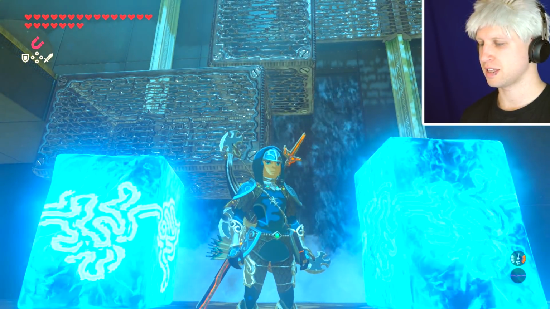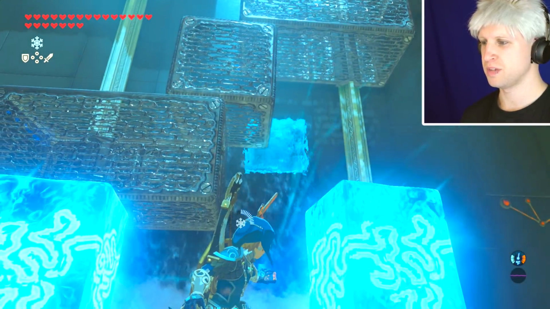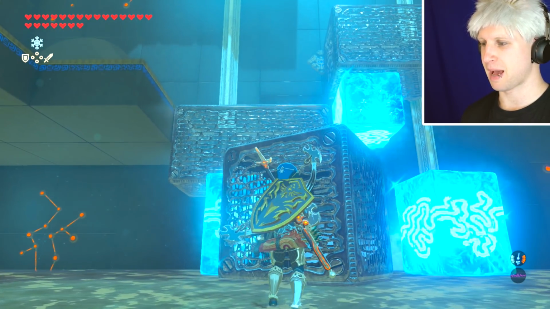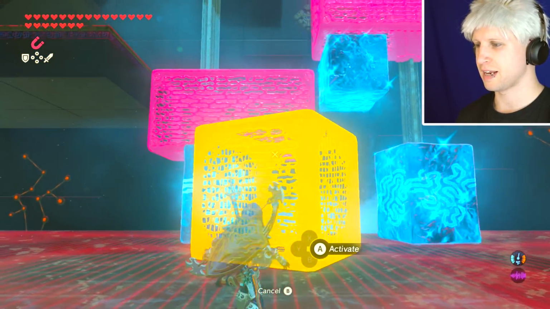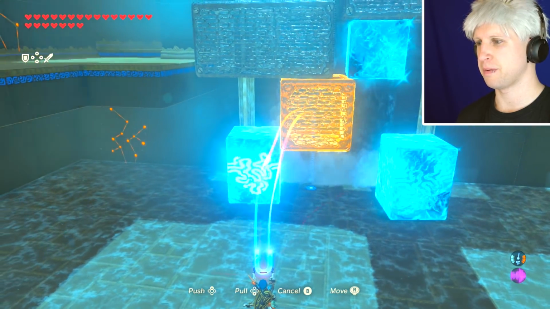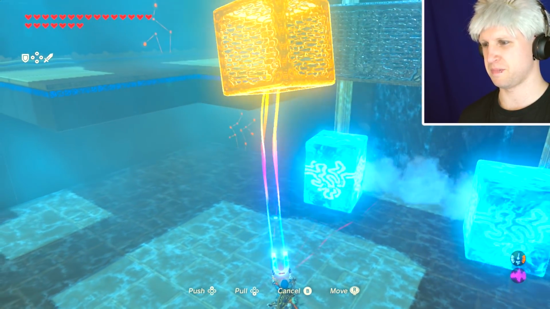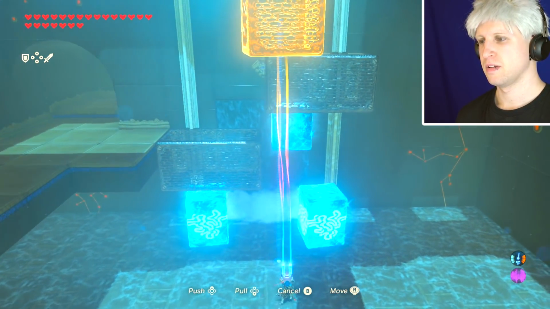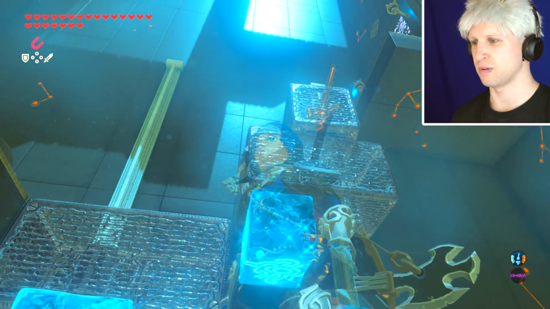However, I don't think that it does what I needed it to do. Because I think what we have to actually do is something more like this, where we push that bad boy up and then use the magnesis to kind of get this one up and ready. Right? Oh, jeez. Bad game. Bad. How do we actually do this? Because how tall is it? They really want us to go up there.